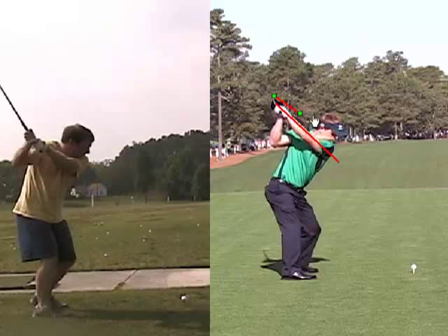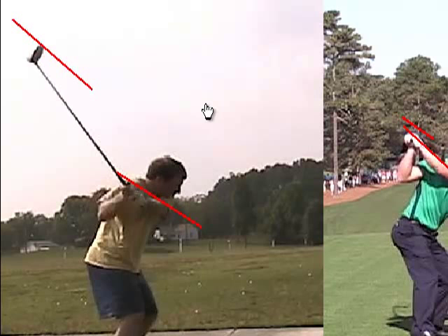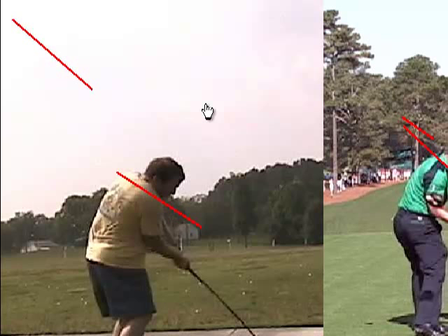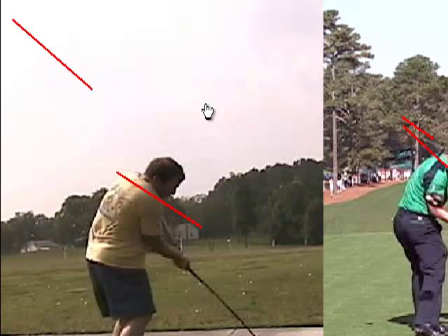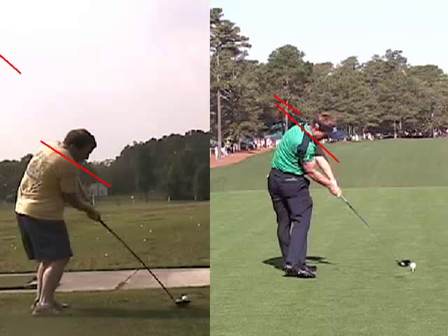We'll look closer at your swing for a second — right at the top. Your arm angle, like so, and of course the club face is nowhere near being parallel to that — totally different angle. Starting these swings down, you can see how the shaft sort of falls a little bit behind Luke, and his hands stay a little closer to his body as he clears out. At impact, Luke's left leg is cleared out a little more firmly, braced up behind his body. Will, your left leg is still kind of flexed and stuck underneath you a little bit. Your body motion is pretty close — we just ask you to clear that hip a little bit better. But the big difference between you and a Luke Donald is how you look on that face view.